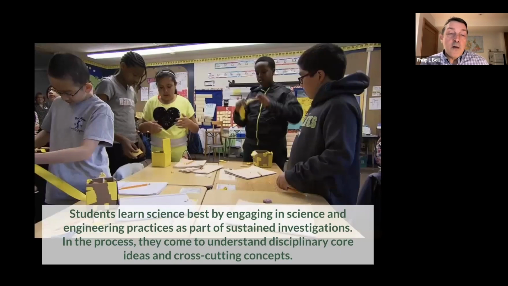So, even though this was all taking place before the NRC framework for K-12 science ed had even been thought about, it is very much related to the three-dimensional model of science learning that's in the framework vision, and we'll actually broaden that to think about a five-dimensional model in just a second. But Brenda and her colleagues were engaging in science and engineering practices in these sustained investigations, and as that process unfolded, she was developing an understanding of disciplinary core ideas and cross-cutting concepts related to systems in that particular example.